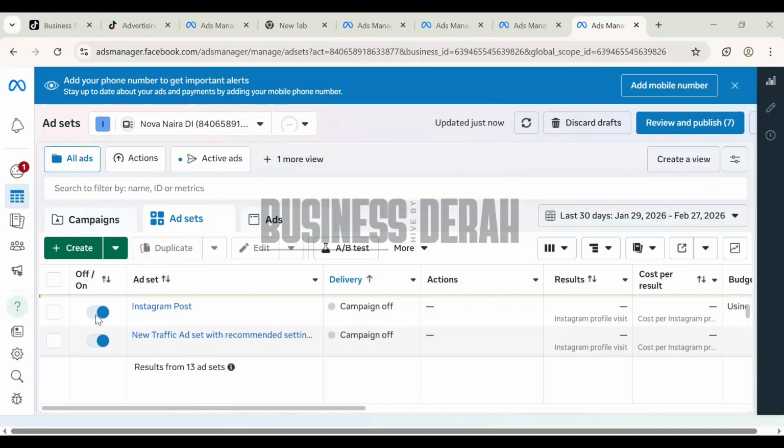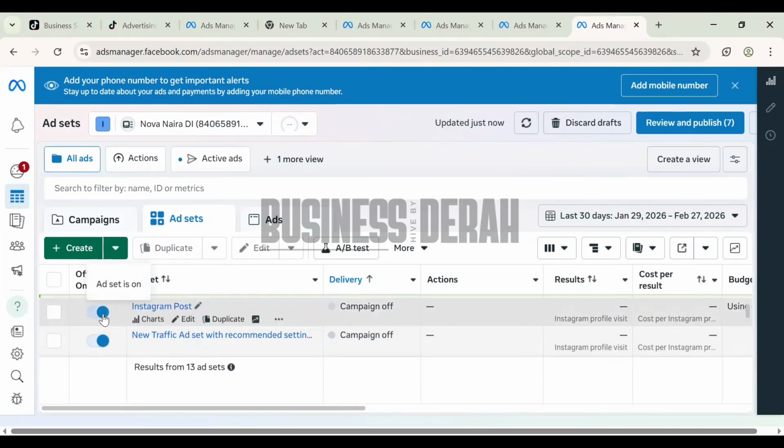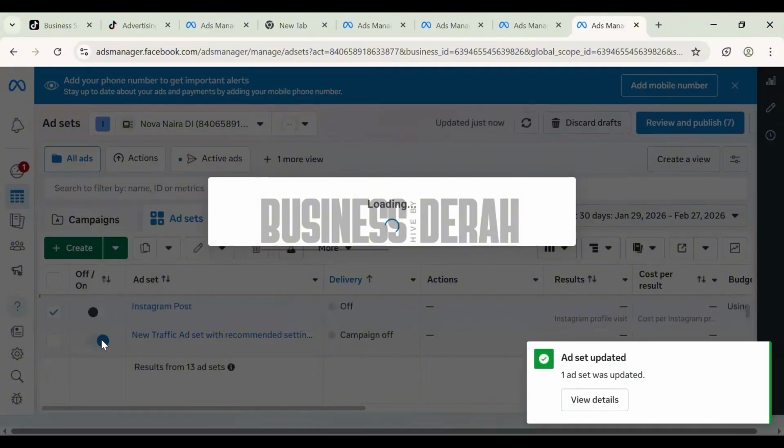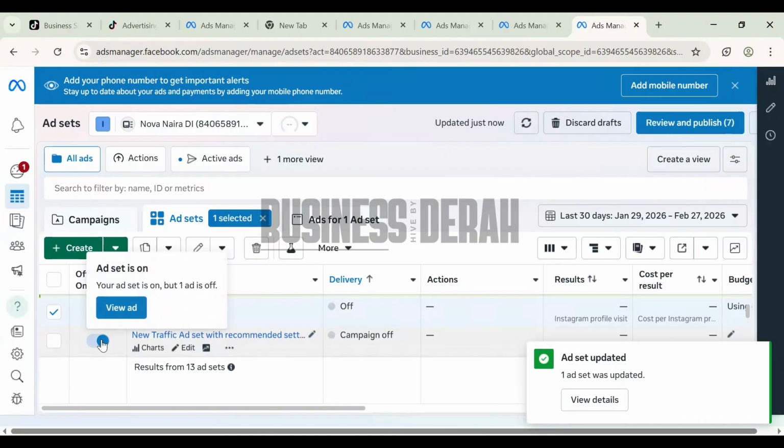So remember, we're assuming these are the ads we ran with the warm audience. So let's turn off the ad sets that didn't perform very well. For instance, let's turn off the first one, the second one.